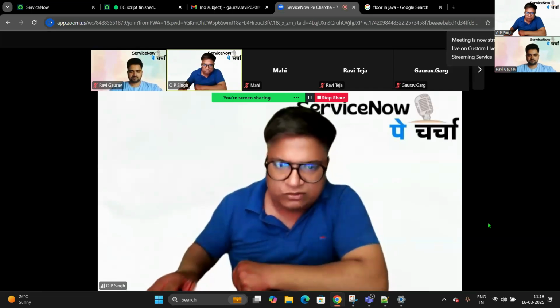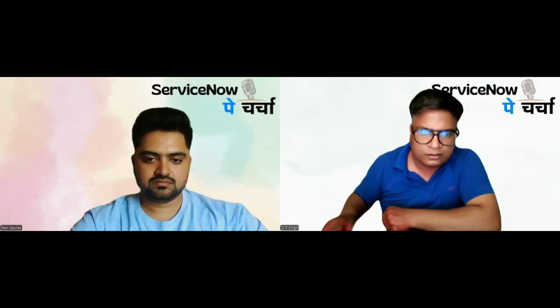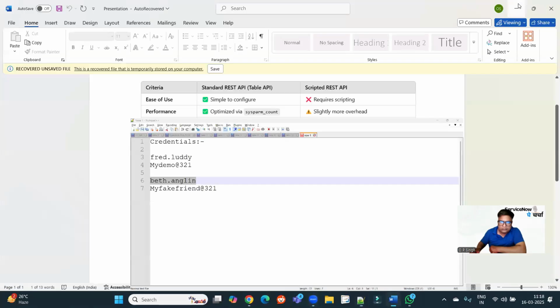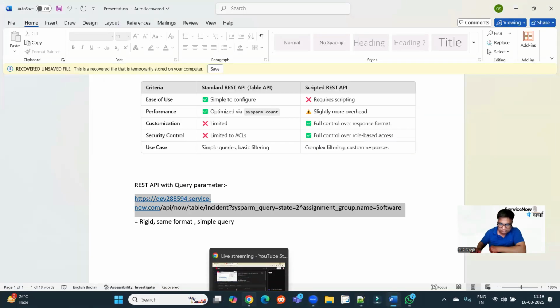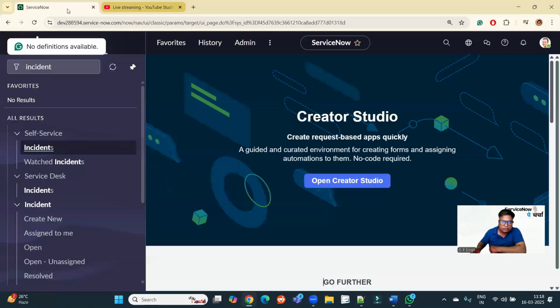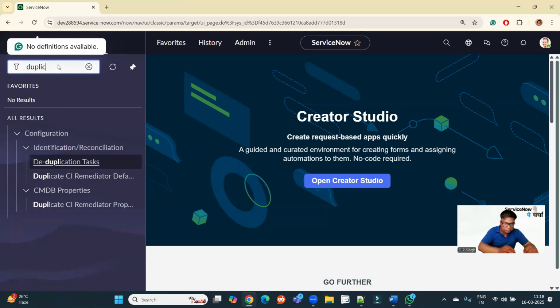It is very useful. I hope my screen is visible. Yes. Great. So for that you need to go to the navigator and type duplicate.